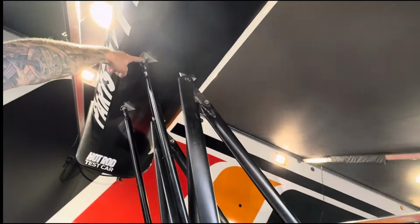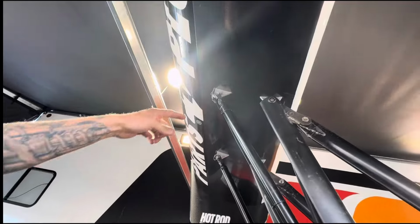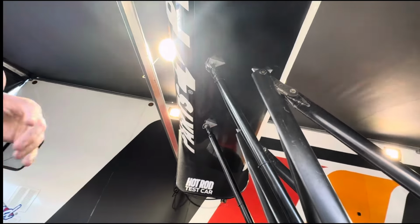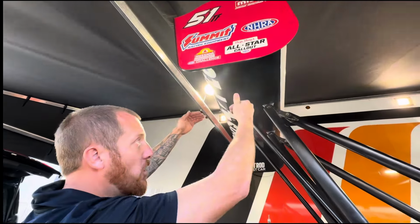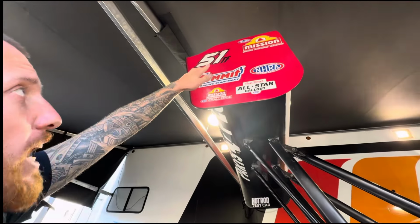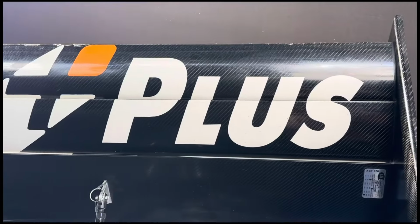Are there any adjustments between runs to change anything? Front wing, not so much. When it's set, we pretty much never change it. That has to do with driving abilities, if we want some more or less. These are heim joints, and we have an angle finder that we use off the chassis, so if we want 0 degrees, plus half, minus half, 1 degree, we can change it like that, and that's changing the whole wing. We can also change just the element to allow more or less downforce too.